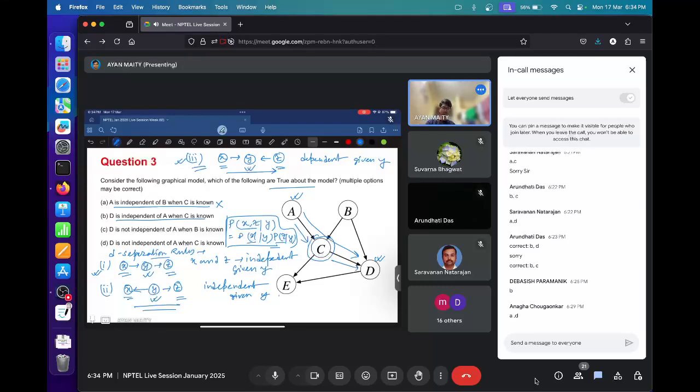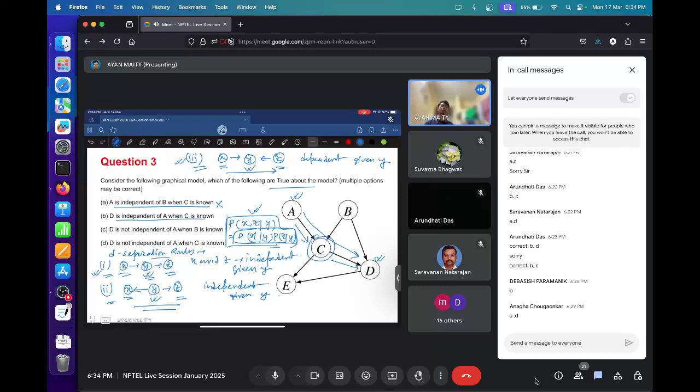This can be worked out mathematically, but when you are given a Bayesian network, these rules are useful to apply. If you work out mathematically that y is given, you will find that this rule holds, that you can split the probability of x given y and the probability of z given y. So it basically means x and z are independent when you know y. These rules make those calculations much easier.